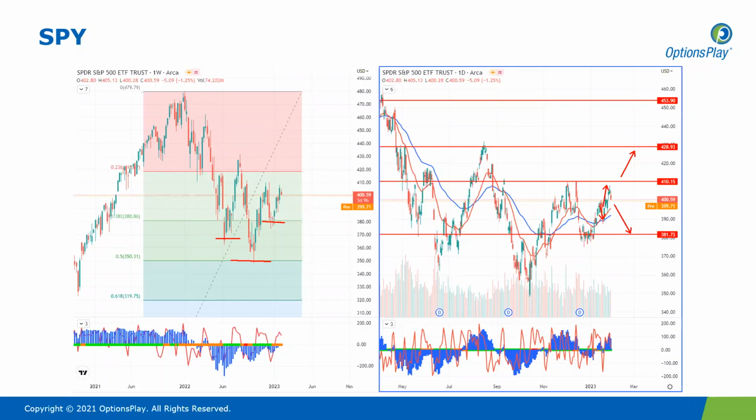And right now, I'd say news is a bit more optimistic that we'll avoid a hard recession. We'll get more of a soft landing, which is why we are seeing equities start to trend a little bit higher and rebound. So those will be the key levels that I'll be looking at here for the S&P.